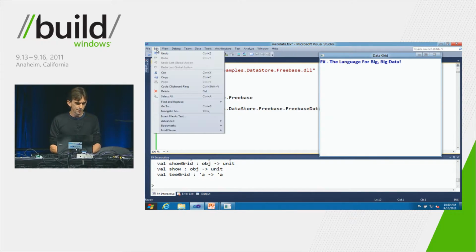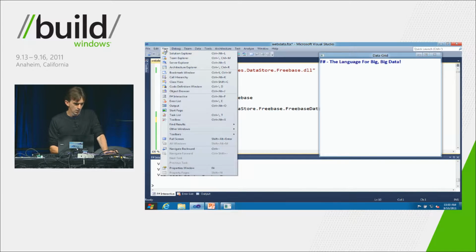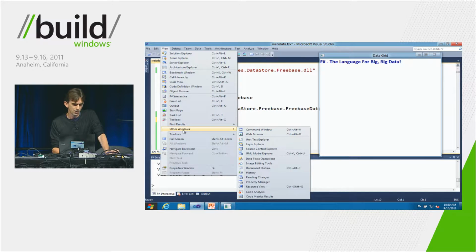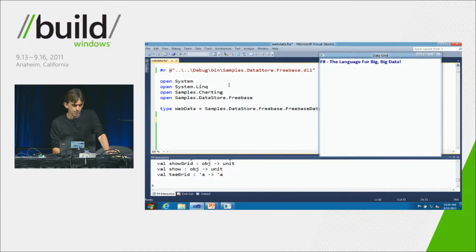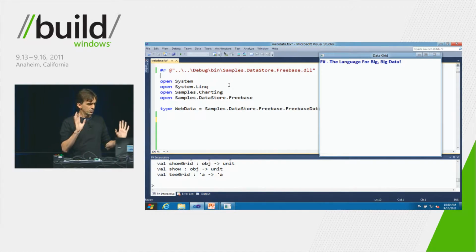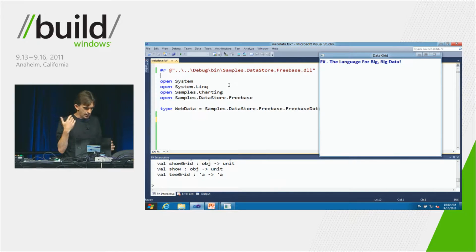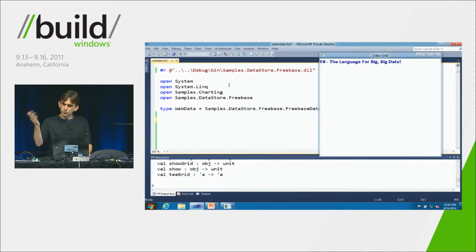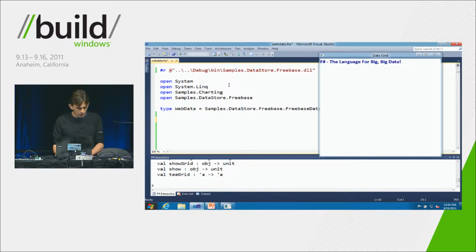And we're using F# Interactive here, which we get by going to View, F# Interactive, or if you're working in the C# or Visual Basic profiles, you go View, Other Windows, F# Interactive. And you can add an F# script to your C# or Visual Basic project. You just right-click and add it, and you can do scripting. You can use script against the DLLs which you've built in your project, for example.